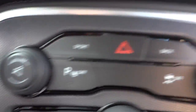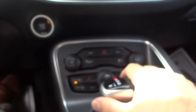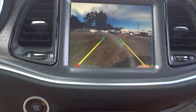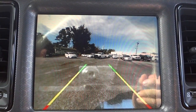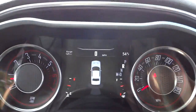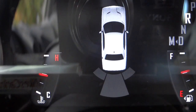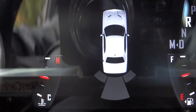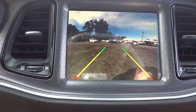Your parking sensors can be turned off in case you need to get close to something. When you put it in reverse, not only do you have the backup camera — which is very clear, much clearer than in the past — but you also have a screen showing your car with sensor range indicators. If you start getting close to something it'll beep and alert you so you don't run into something while backing up.